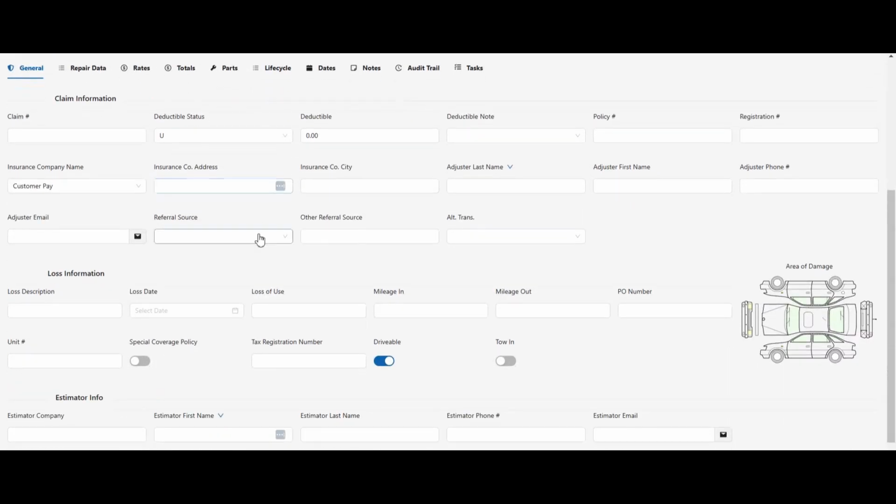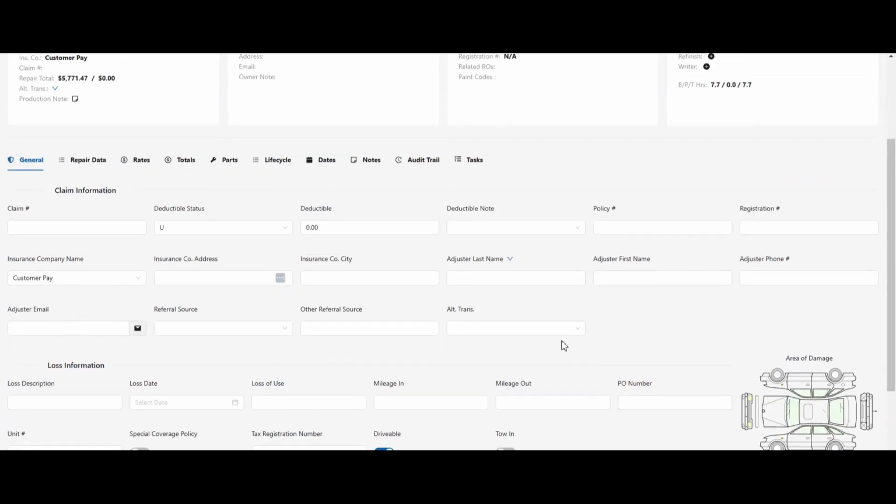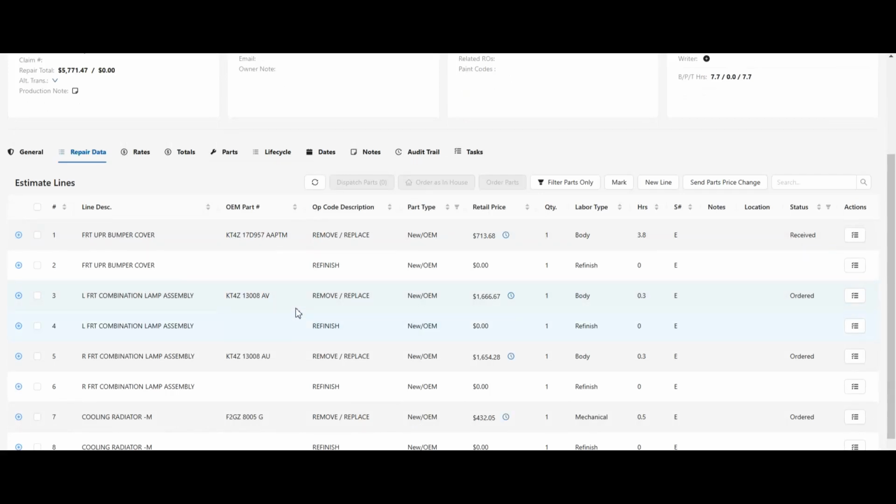Now, when we go through this, the claim information will have everything that's been on the estimate pulled over, and anything you need to update will be here as well. And going over, even if you wrote the estimate and let's say you lost the sale, didn't capture the keys, we're going to be tracking that as well. And then if we go across the repair order, we'll go to the repair order lines. This is everything coming over from estimating.